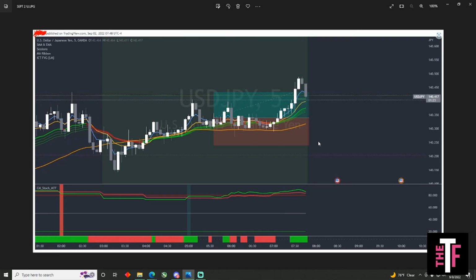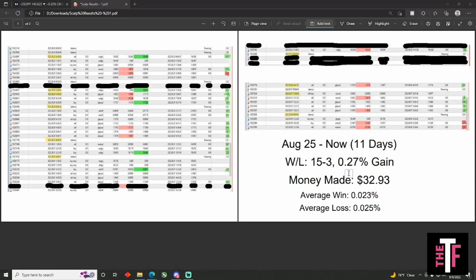So all in all, he's taken the original rules that I just went over for y'all, and he's added his own twist to it. He loves his moving averages, so he'll play off of the retest and rejection off of moving averages. He won't always take the initial cross unless it's breaking market structure like it did in one of the previous examples. And then he looks left, like as you could see here. You could see this huge wick on the 5-minute. He's okay to close out this trade right here because he sees that price might struggle here, and you could see he's going 15-3, like he's doing something right.